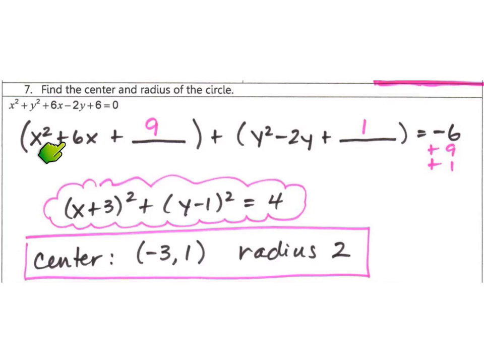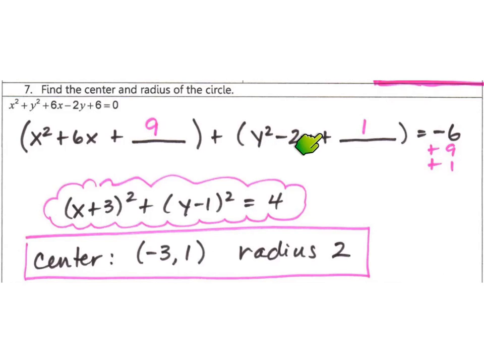So first of all, we put the two terms with x's in them together, and then we had nothing here. This was a blank. Okay, and then we had our y's together, and there was another blank here, and we subtracted the 6 right here in the equation. There's a plus 6. We subtracted it. That's everything I wrote in black. Now, in this group where there was a blank right here, I'm going to cover up that 9, I need to figure out what I would add to complete the square. So I take half of 6, which is 3, and square it, and voila, I get a 9.